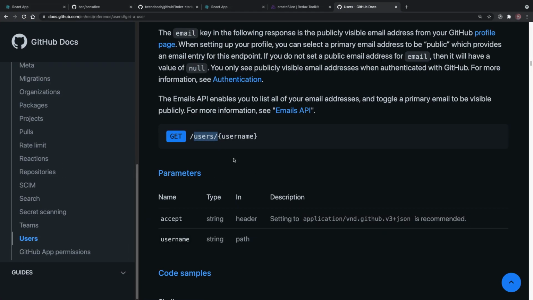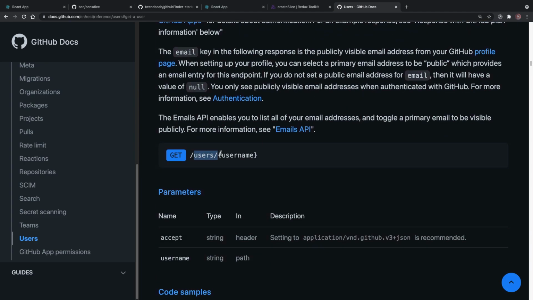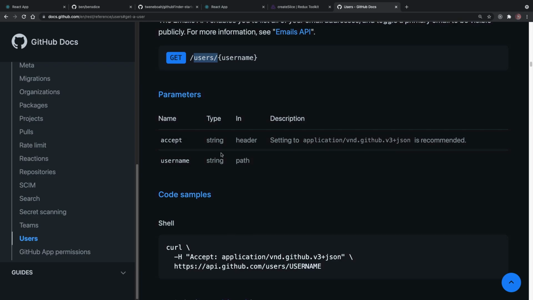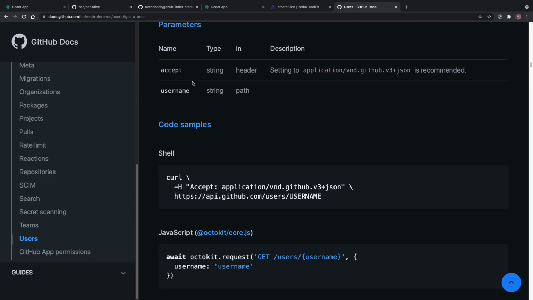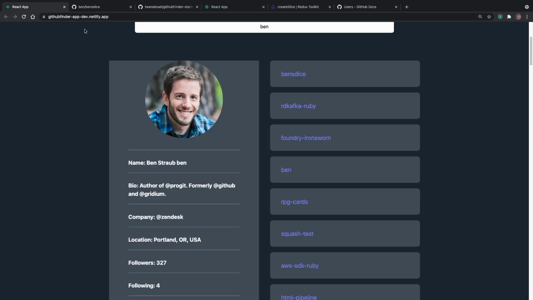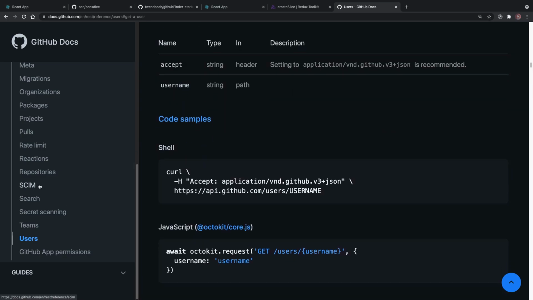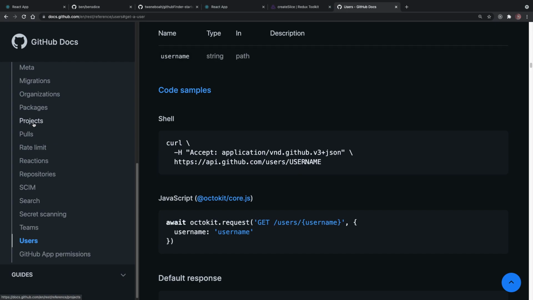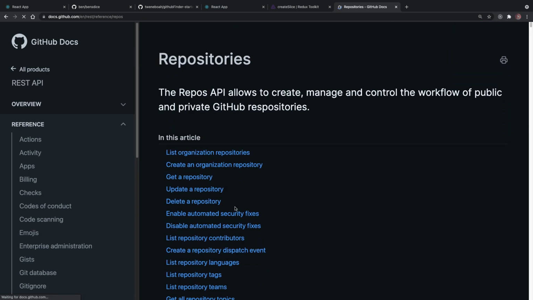All right, and if you want to make more requests per hour, you need to authenticate the request. I will show you how we can authenticate that. So I'm going to use this one to search for a particular user profile, like this one I'm referring to, this profile page. And then the next one is going to be the repositories for the user. So let's keep going here, and I think it's repositories. All right, if you click on that, we're going to have the endpoint to hit to fetch the repositories for this user.